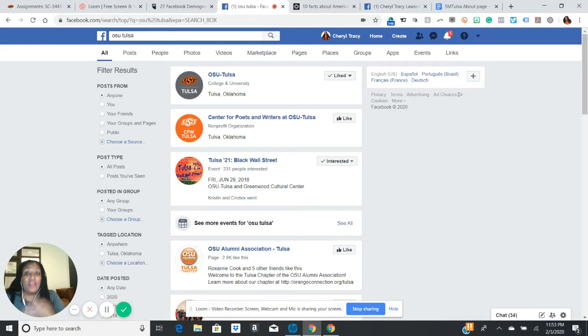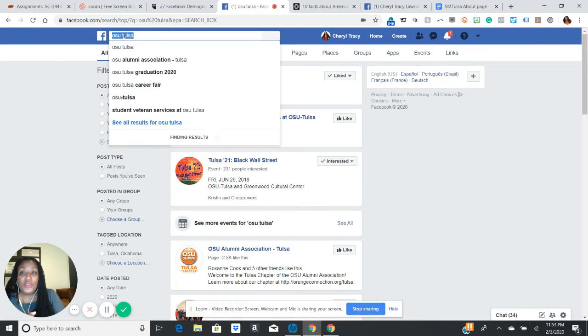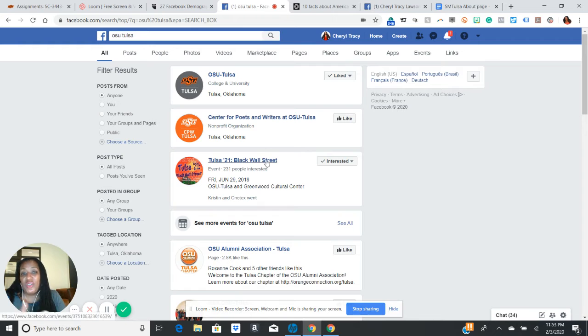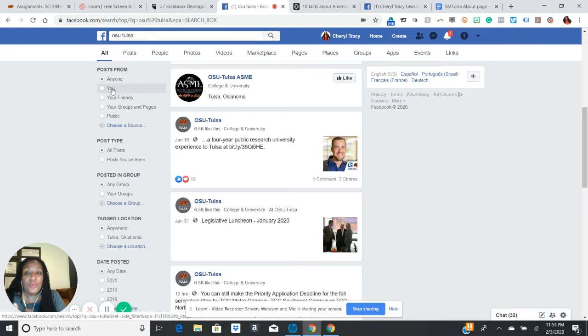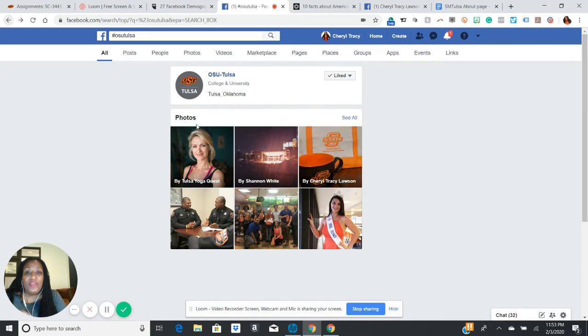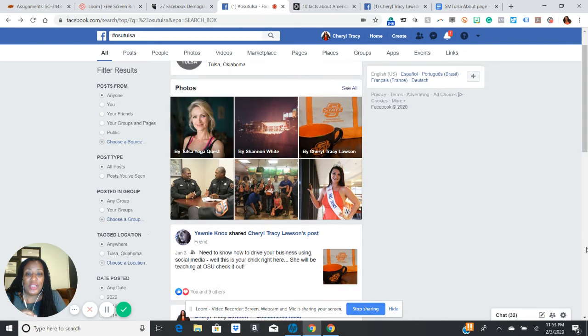So just for people who've used the hashtag, when I just use the terminology OSU Tulsa spelled out, then I get the pages and pages that are associated, alumni, and then I can go in and look at who it is from and the post. But with the hashtag, I'm only finding where the hashtag has been used.